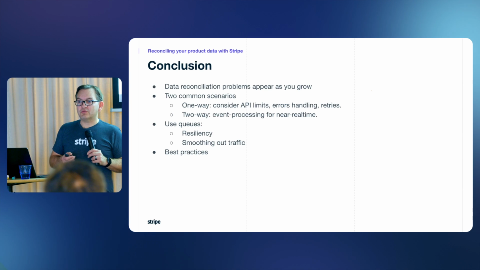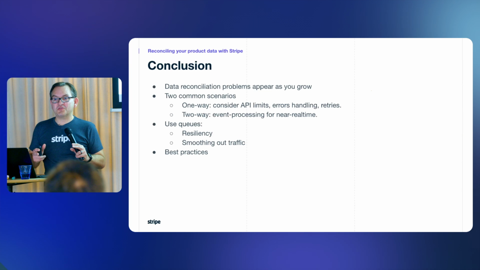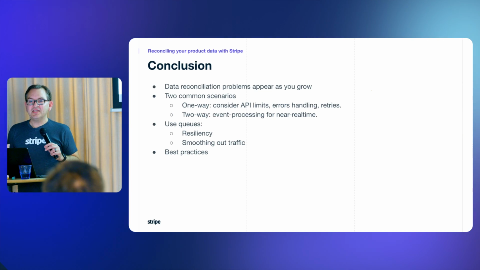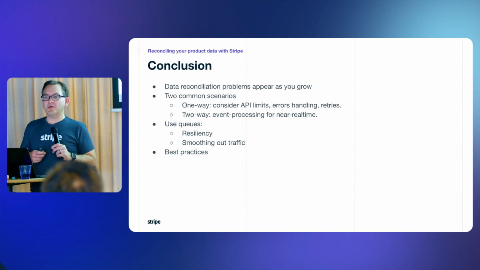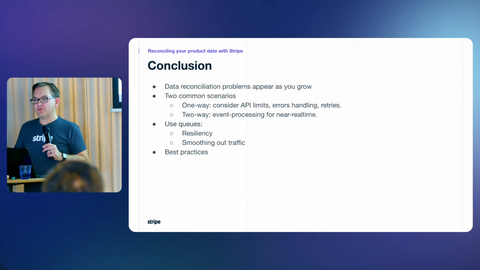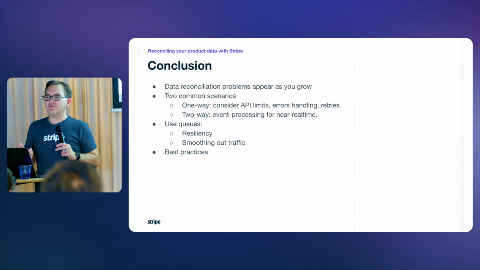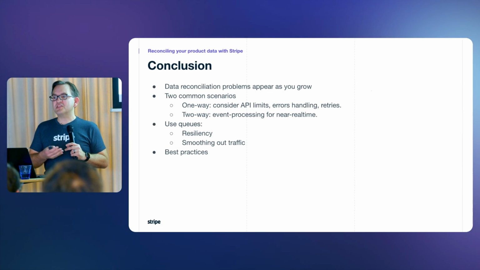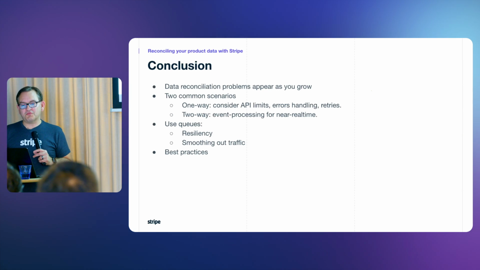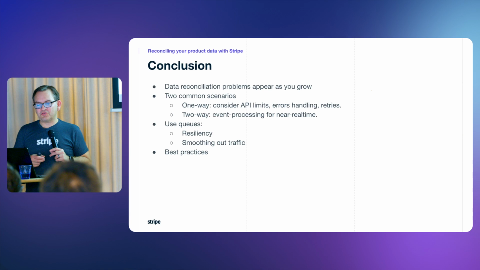Please use queues. Queues are cheap. I remember the days when we used to have servers with queue software installed. You had to set it up and it cost tens of thousands of dollars. These days, in one line of code, you can spin up a queue in any cloud vendor, and it's absolutely crazily cheap to use these. They do all sorts for us in terms of providing resiliency and smoothing out traffic. But I often see in architectures, they're simply not used enough. So definitely think about where you can drop in queues into your architecture.